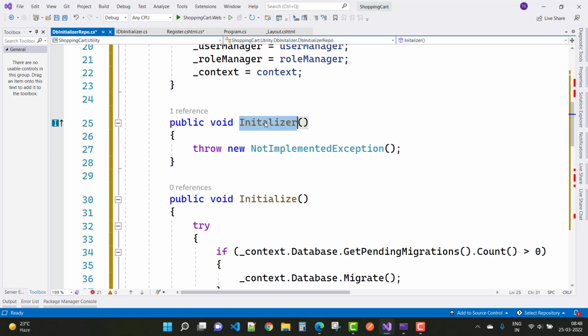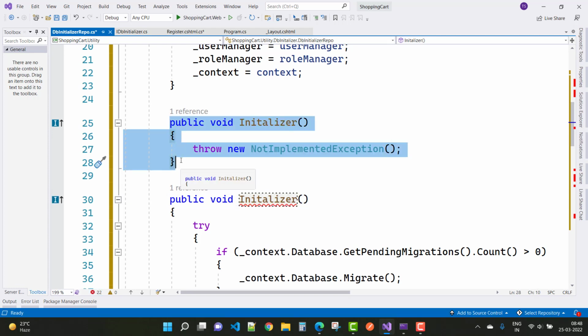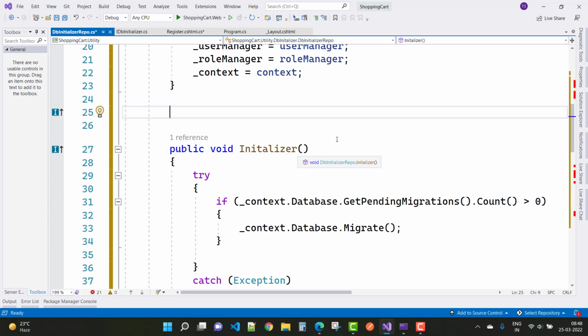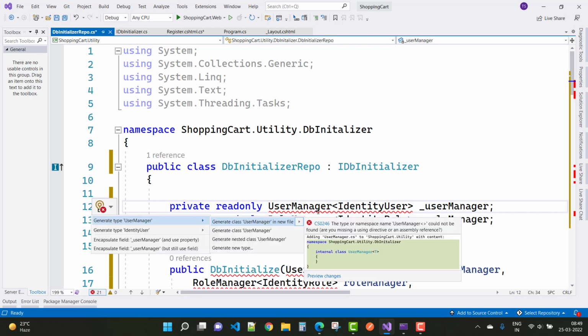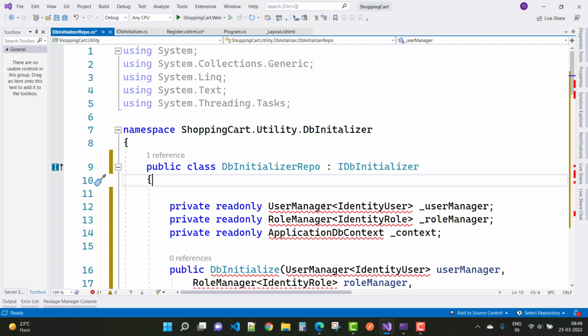Okay, so implement that repo with the IDBInitializer. So we have an Initializer method. So just resolve first of all UserManager IdentityUser, RoleManager IdentityRole, and ApplicationDbContext. So just resolve the namespaces, and the namespaces actually exist in a package.